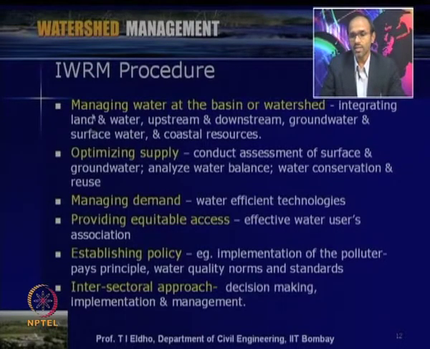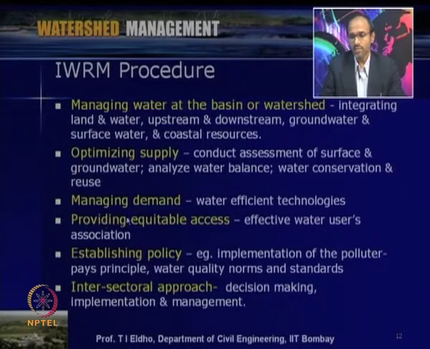And then the next step is managing the demand. So, we can see that various sectors are having different demands. So, we have to optimize this demand, so that we will be having an efficient water utilization. Especially in the agriculture sector, we have to go for water efficient technologies. Also in industries we have to go for water efficient technologies.